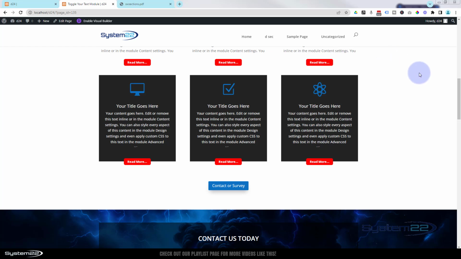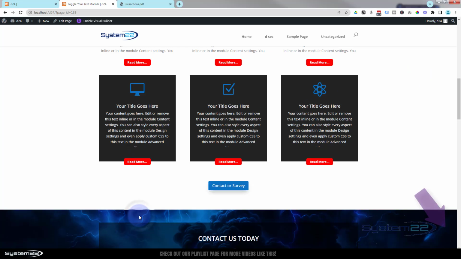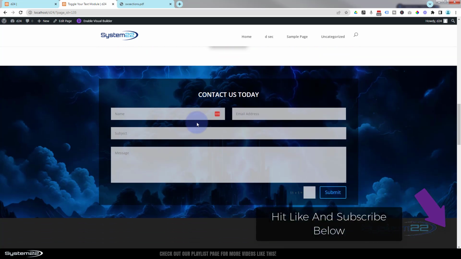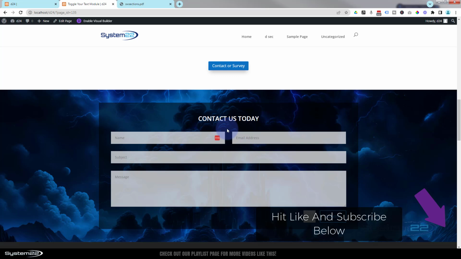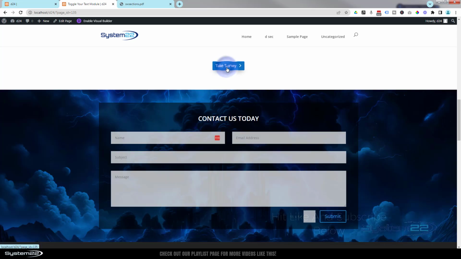Well, we've been having a bit of fun lately with a bit of JavaScript and doing toggling sections and what have you. Today I'm going to show you how you can flip between a couple of different forms with a button. I've got a regular contact form here, and up above I've got a little button that says contact or survey. If I click on it, it's going to flip to a take the survey form. If I click on it again, it's going to flip back to being a contact us, regular sort of fill-in form.